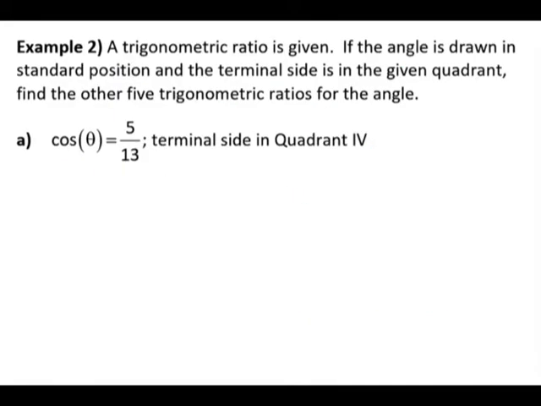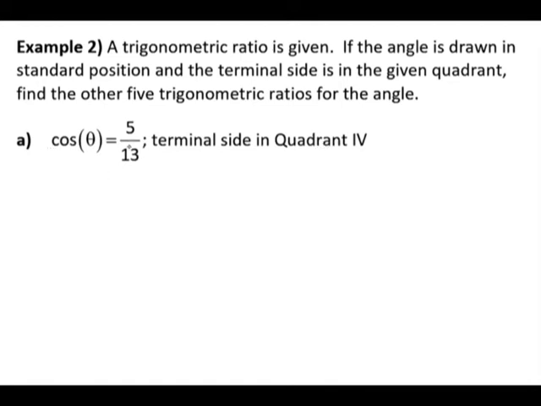Another type of problem you might see is when I give you one of the trig functions, and all I tell you about the terminal side is that it's somewhere in one of the quadrants. We'll use those clues to piece together the rest of it. It is even more important to draw a sketch in this case because of the quadrants. We will be backtracking and finding coordinates. Coordinates may be positive or negative, and so a sketch will show you exactly which sign to use. We'll start with what we know.